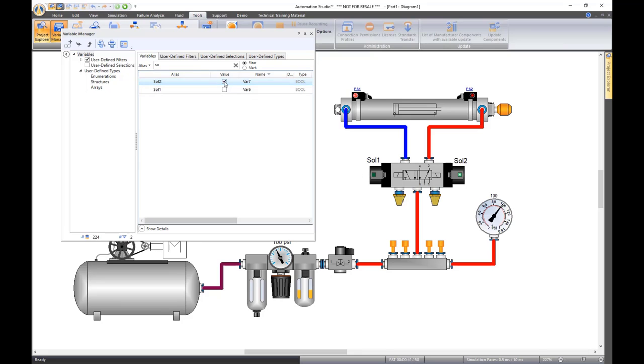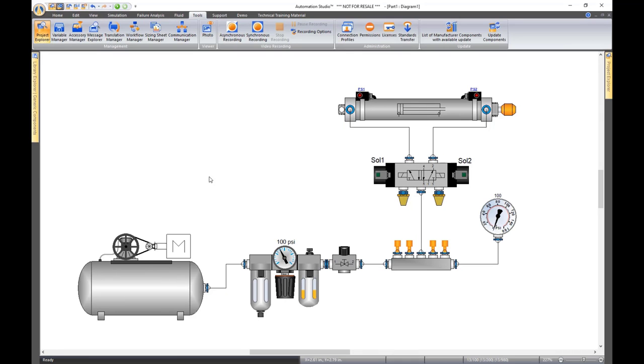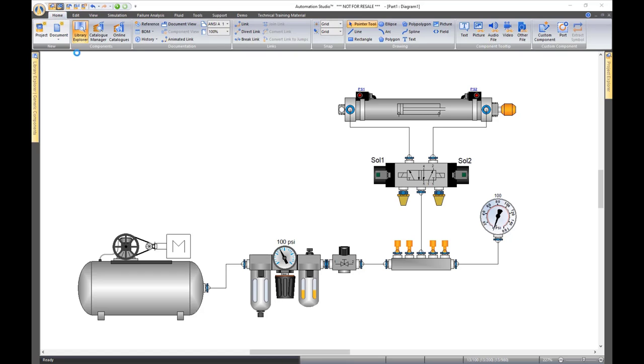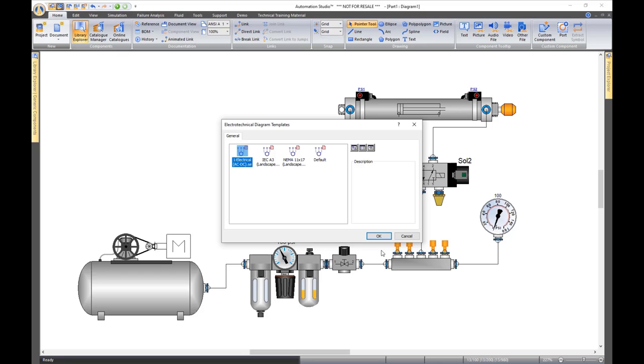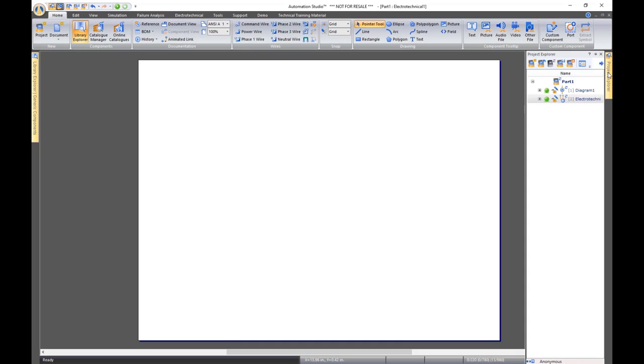And obviously, what we also want is that instead of having a motor here spinning the compressor, we want the feedback of the motor to come from the electrical circuit. Okay, so let's now open a new document in this project, and this document is going to be an electrotechnical diagram, and we'll choose the AC/DC model. So now I have this page, but if you look in the Project Explorer here, you see we have two documents, the electrotechnical and the diagram one, which is part one of our system.